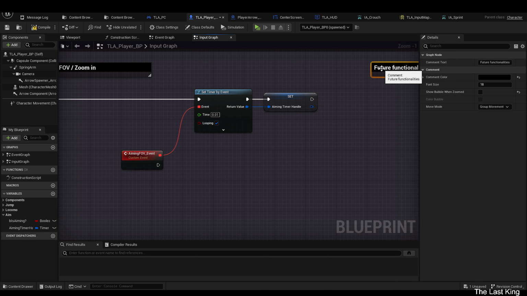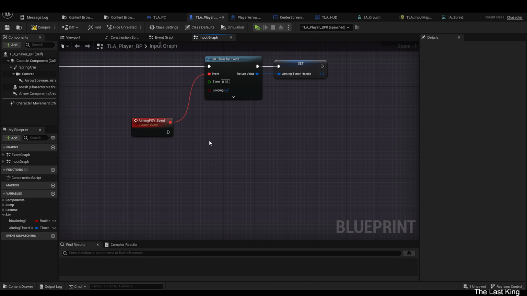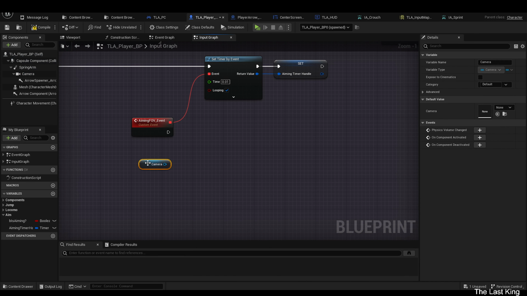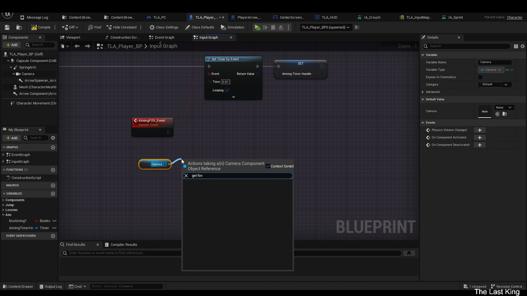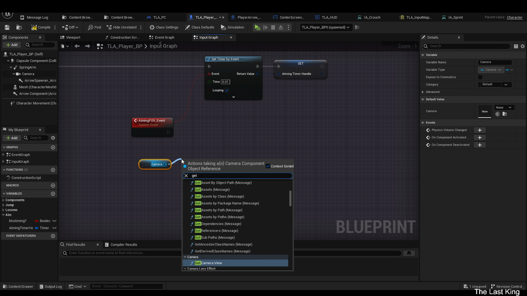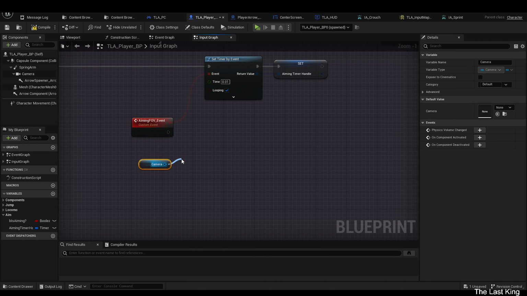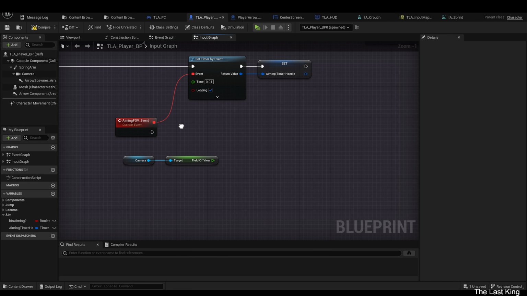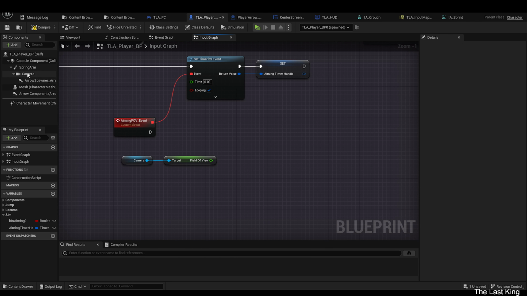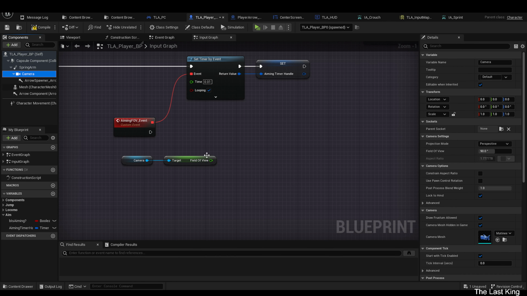All right. So here we will just pick our camera and we will get the FOV value, the field of view value. I don't know what it is right now. I think it's 90. Yeah, it's 90.